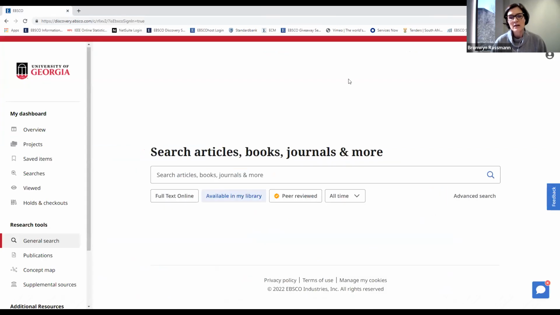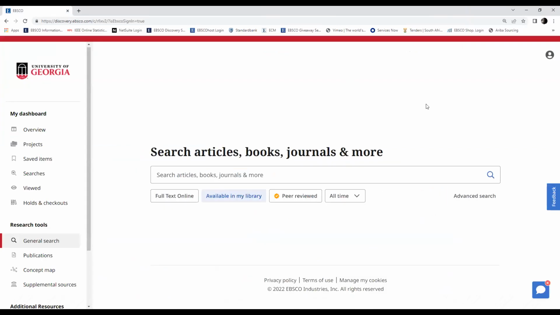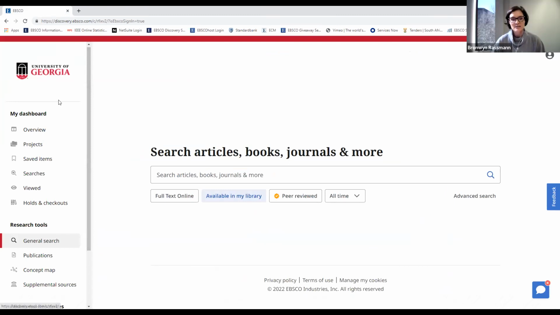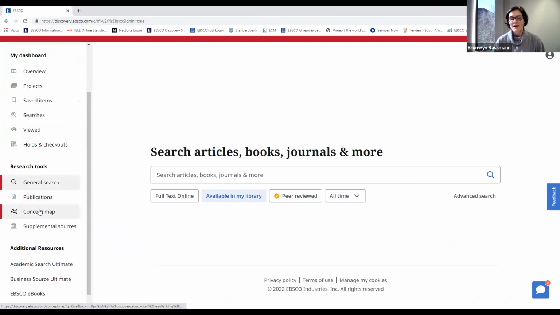So if I go back to my landing page, what I want to show you is, if you look at the left-hand side of the screen, we've got a couple of different tools here. There's your overview, your project, your saved items, and I'm going to go into all of these as we go through our demonstration. We've also got a couple of research tools over here: our publication search, our concept map, which I love, and then your supplemental resources.